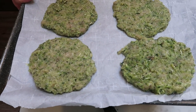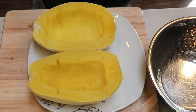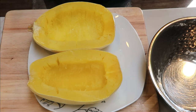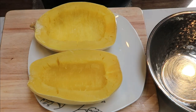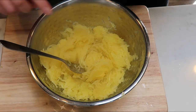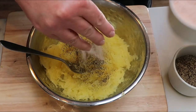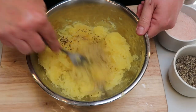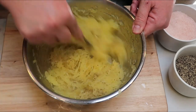Here are our turkey burgers — they look so good. I'm just going to get these into the oven until they're cooked through. Once the spaghetti squash is done, I'll show you what to do next. I just pulled out the spaghetti squash — we have a temporary, very cheap, not high wattage microwave, so it took 20 minutes, but normally in a regular microwave it's eight to ten minutes. Once it cools, I'm going to shred it with a fork and put it into a bowl, then season it up and we'll be ready for when our turkey burgers come out of the oven. I then season the shredded spaghetti squash with just a little pinch of salt and pepper and give it a quick stir. Our turkey burgers are just about done, and in the meantime I'll warm up the marinara.